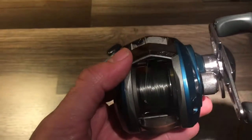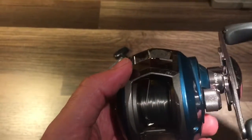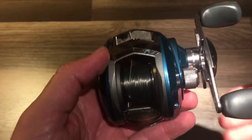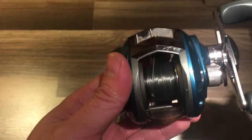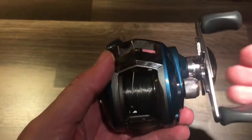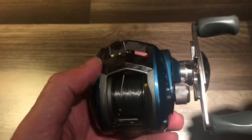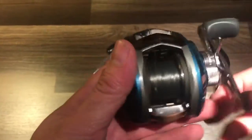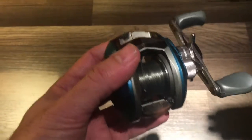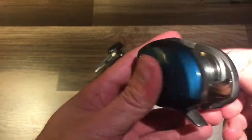You also have the benefit of going down a gear ratio for your deep diving crankbaits and your bigger baits, so that way it's not as much pressure on the actual reel to bring in those larger baits and those bigger fish. They say the lower gear ratio, the better it is on the reel for hauling in bigger baits. The higher gear ratio is better on the user when bringing in baits such as buzz baits when you've got to bring in that line real quick. This particular model is a seven to one gear ratio — I use this for top water, a lot of my flipping baits, my frog setup — all have high gear ratio reels on them.